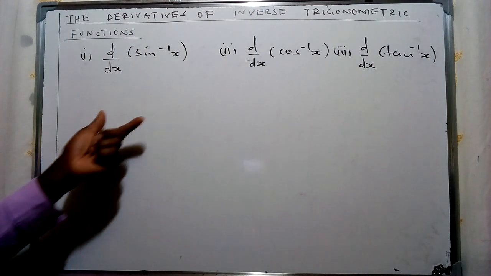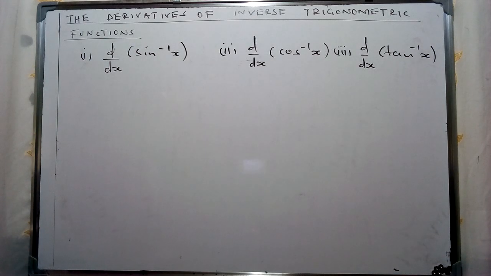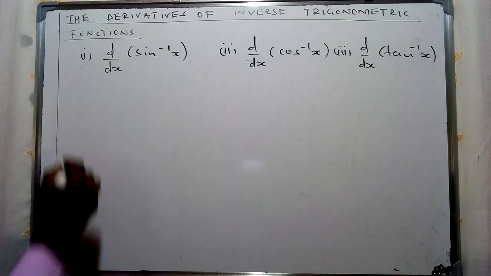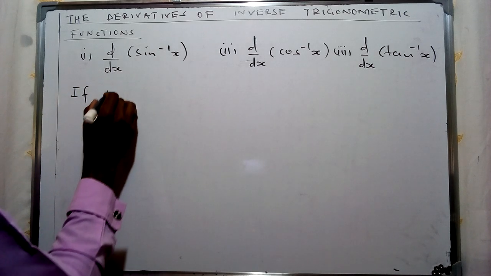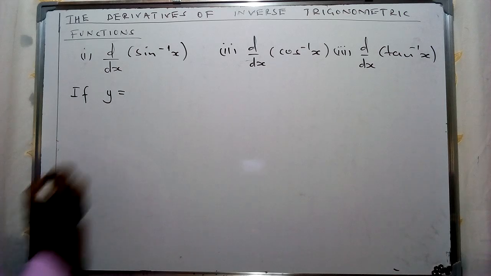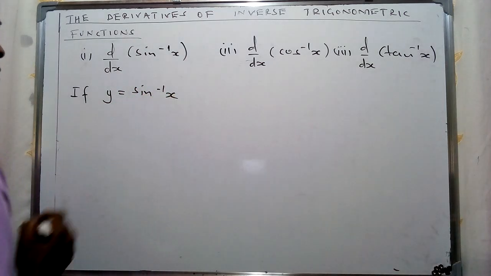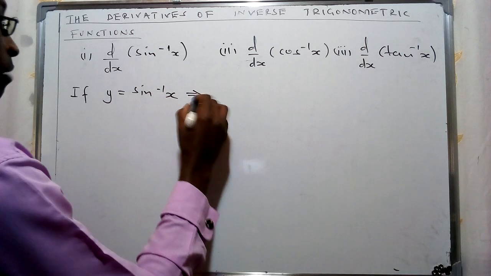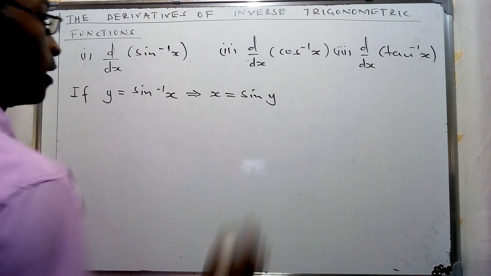So these are going to assist us in finding various results which I've mentioned, which are going to make it easier for us to evaluate the concept of antiderivatives, which basically are going to be our integrals. And in this case, we're going to consider the first case, and have it that if we have y represent the inverse function of the sine, then this implies that x can be represented as the sine of y.